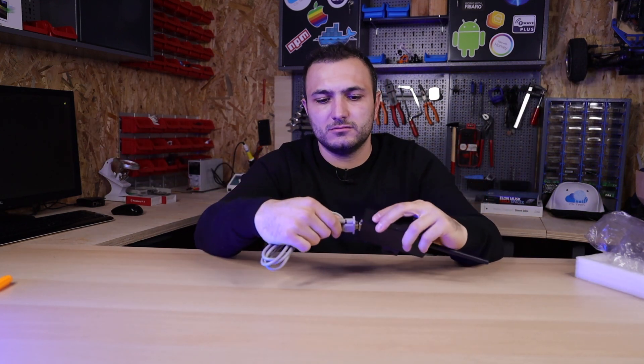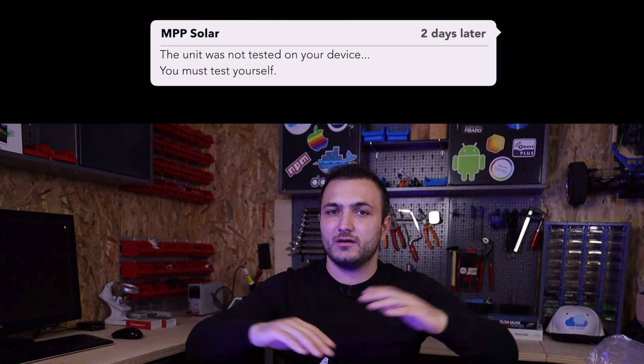I put the cable in and tried to connect the network cable to my inverter. Surprise — my inverter doesn't have a network cable port. The only cable coming out of my inverter is a USB cable that connects to my WatchPower software. We wrote an email to the factory and they told us: when you ordered this, we told you this is not for your device — it's just for test purposes. So I'm stuck forever with my USB cable, my Windows PC, and my remote software.